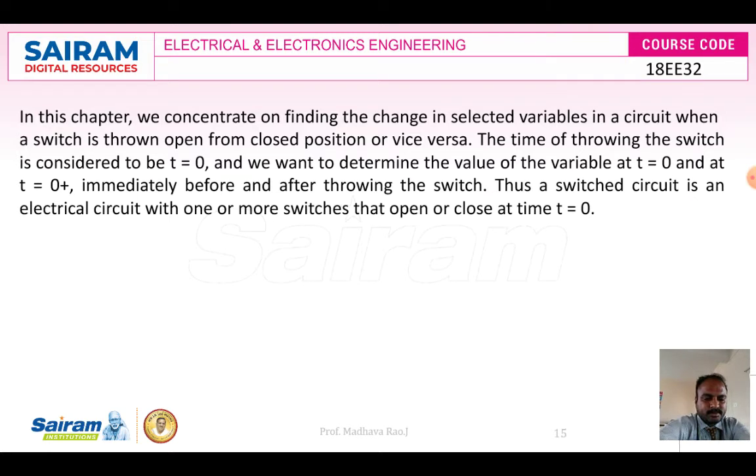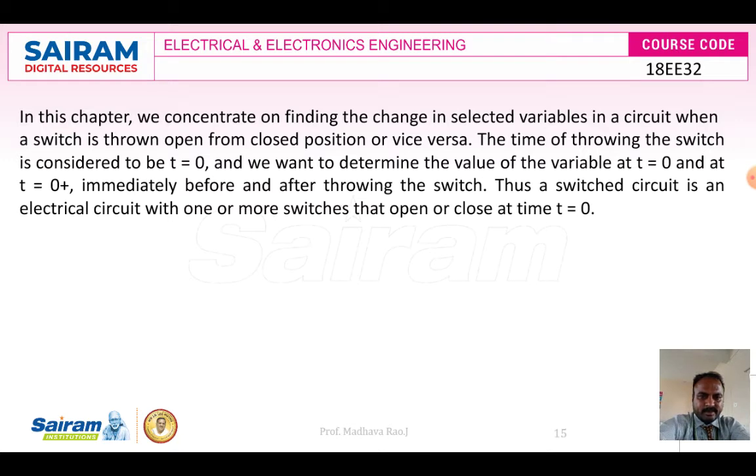Initial condition means t is equal to 0. In t is equal to 0 also we have two sub conditions, t is equal to 0 minus and t is equal to 0 plus. T is equal to 0 minus means the switch is just open, t is equal to 0 plus means the switch is just closed. Next, t is equal to infinity means the switch has been closed for some time. Those types of conditions we will apply and use.